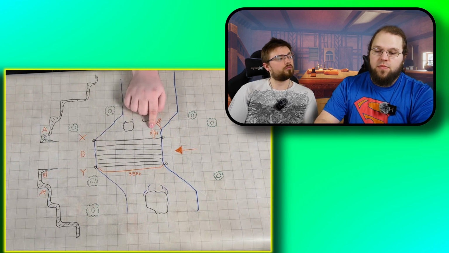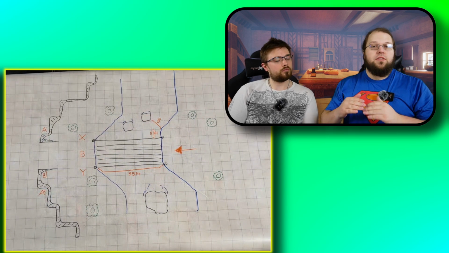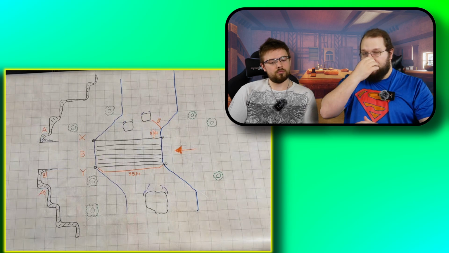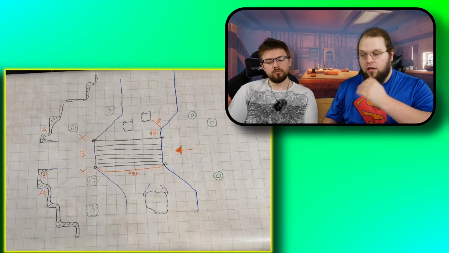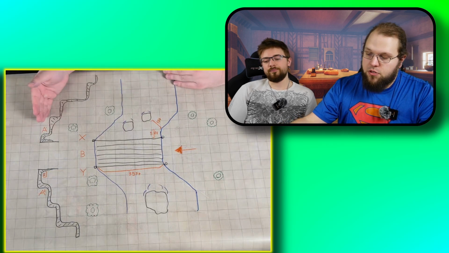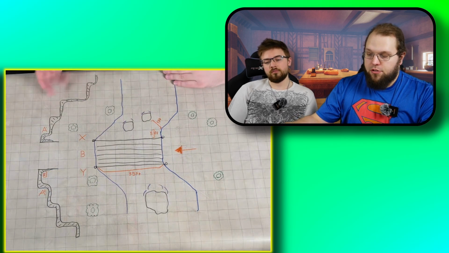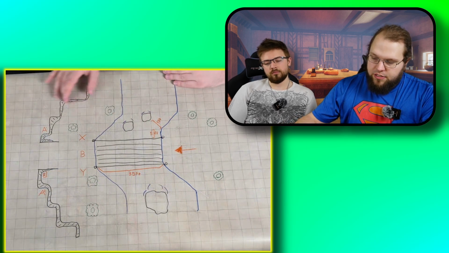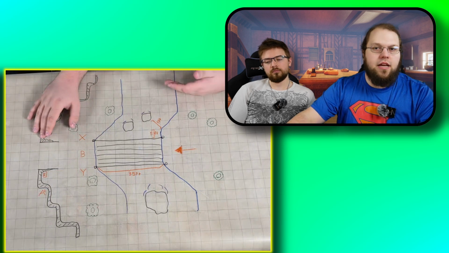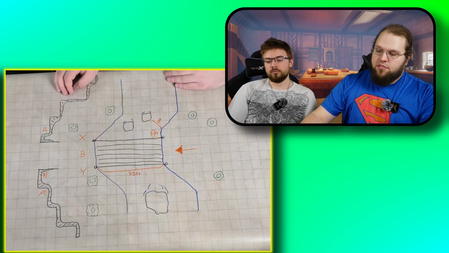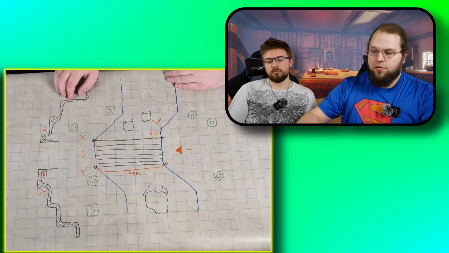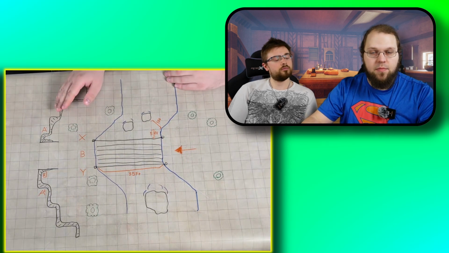Now, if you wanted to make this a slightly more treacherous thing, you could have it so that the water is a significantly farther distance, so they might take fall damage as they fall into it. That's something to consider as well. Or also, when it comes down to this end of the map here, you can see this is our representation of a bit of a cliff, an elevation of approximately 10 feet.